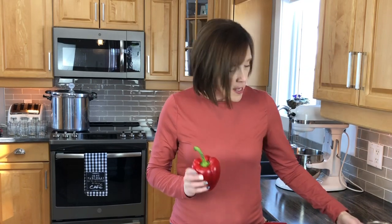But I have onion all cut up here. If you look at the time to pressure can onions, it's 40 minutes. To be sure that I am making a safe product, I'm going to pressure can my pizza sauce for 40 minutes.